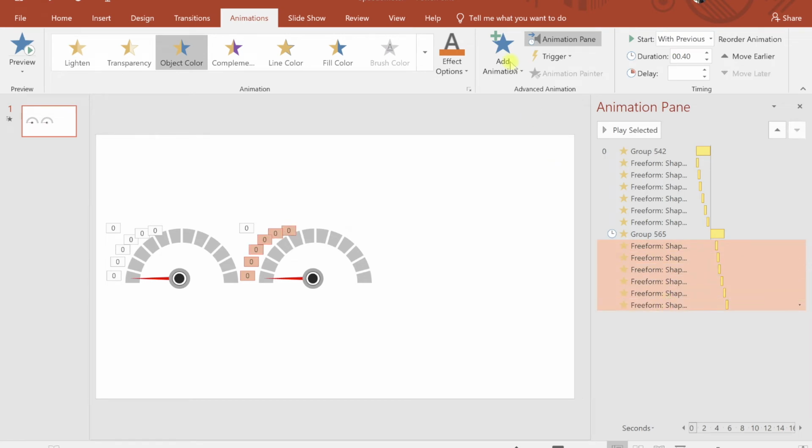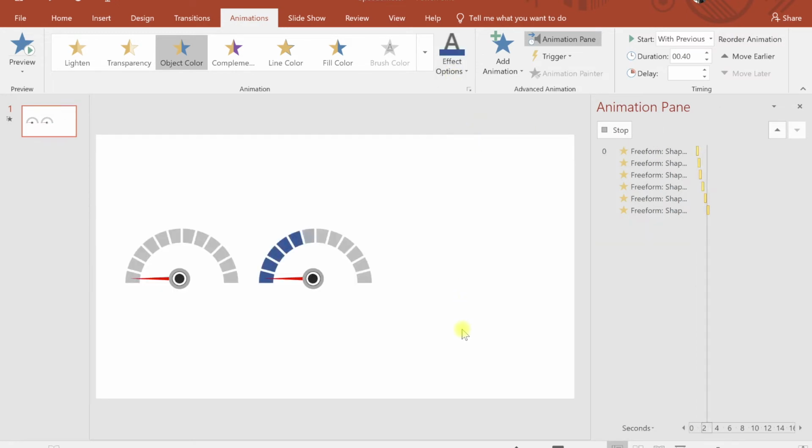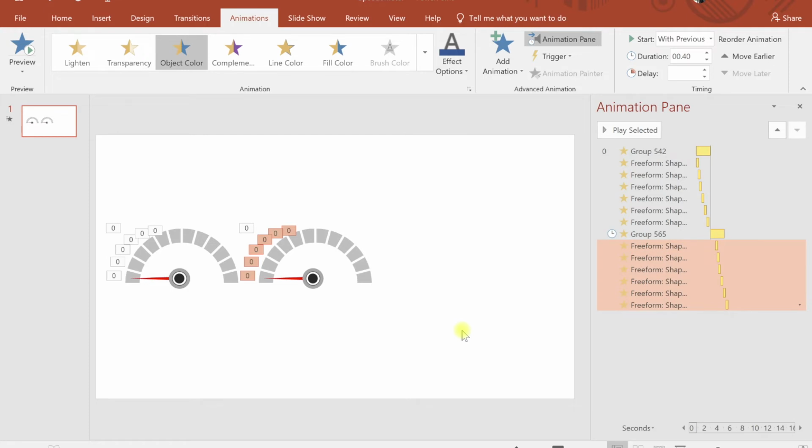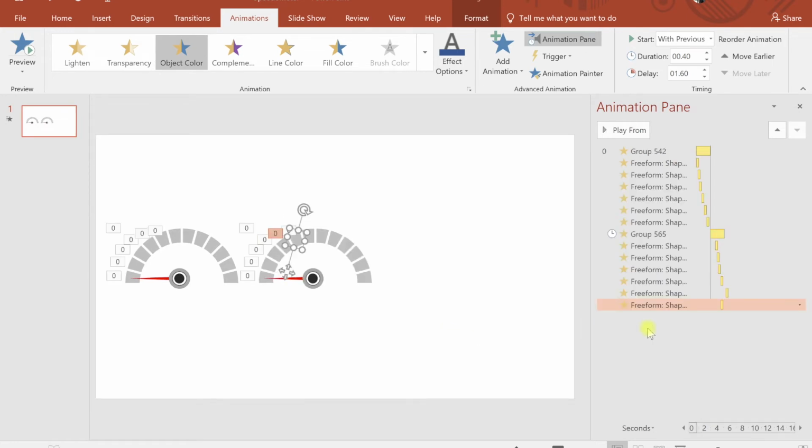Now we need to change the effect options, change the color to blue. Earlier it was orange, we have changed it to blue. Perfect. Now the same animation needs to be added to 3 more objects, because it's now going to 120 degree. So copy these animations, go to animation painter and paste it to the other 3 circles. Perfect. This needs to be repeated to the other 3 ones also, so we are doing it a little bit fast.